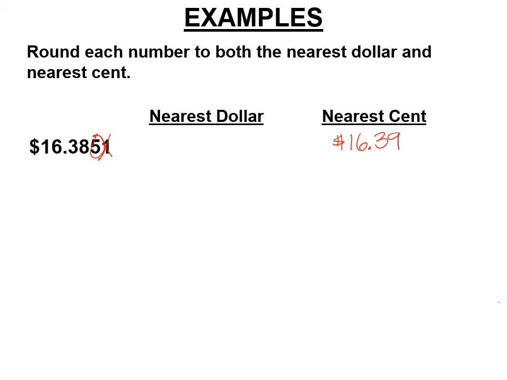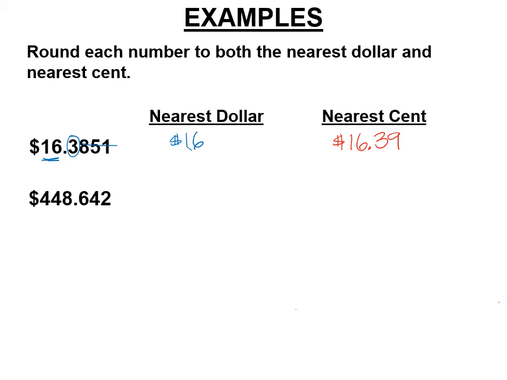Now for the dollars, you look at a different spot, right? These are the dollars, so you look at just one past that. Just look at that 3. You don't look at anything else. But that is $16 and, right? That's around $16.39. So the question is, what's the nearest dollar? Is it closer to $16 or closer to $17? Well, it's clearly, that's a 3, and so you stay where you are. It's closer to $16.